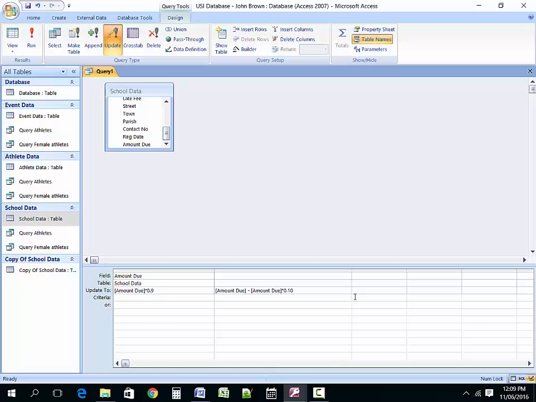So what this will do is find 10% of the amount due and then minus it from the original amount due.